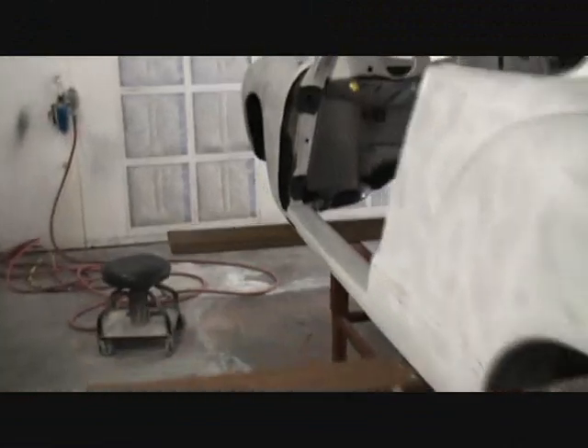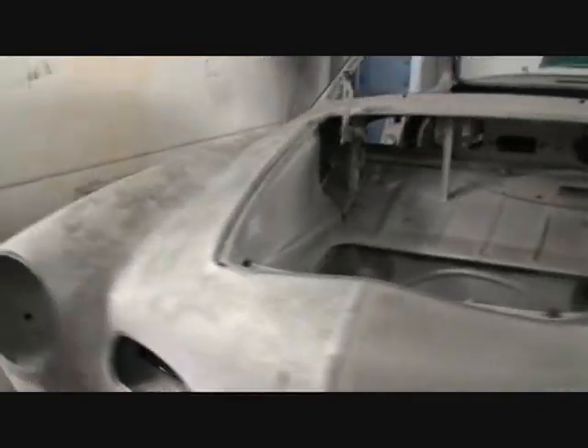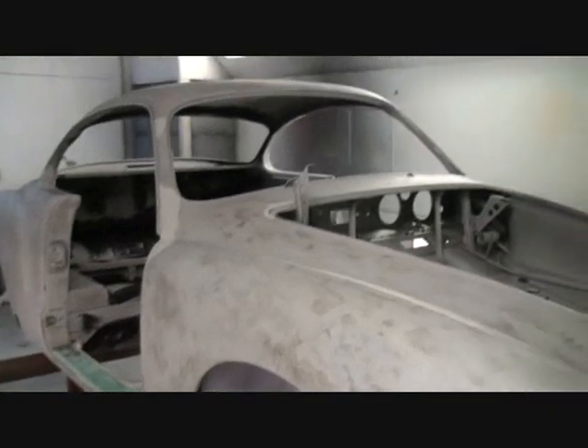We completely gutted it out. Once you have a vehicle that has been sandblasted or bead blasted, you have to get it into a sealer. You have to seal it up to make sure moisture won't harm it. Right here where water has dripped, you can see surface rust — I'll have to sand that off before I prime it.